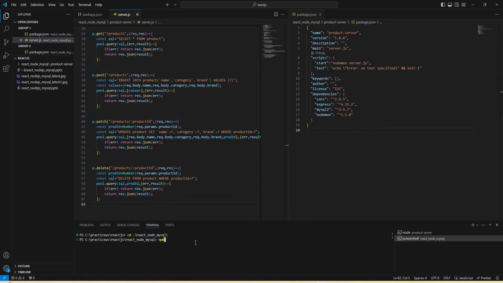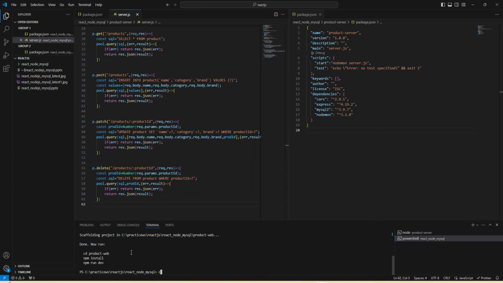So we can create our project folder using a command like npm create vite@latest, and here is our actual project name, which is product-web. So it will create the product-web folder as well as the project. So we can select React JavaScript.